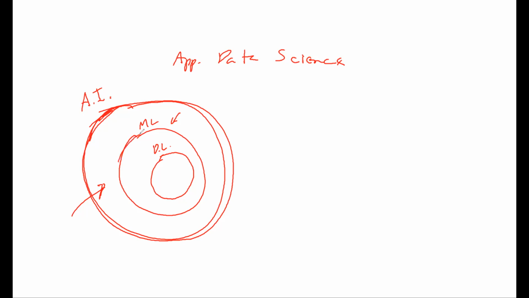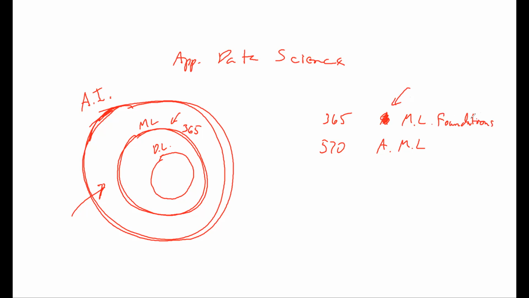This course, the 365, is machine learning, okay? And actually, we have another course, 520, which is called Applied Machine Learning. And then we have this one, 365, which is also called Applied Machine Learning. We are going to tweak the name a little bit, and I'm going to be calling this class something like Machine Learning Foundations, okay? So this course will be about those foundations.